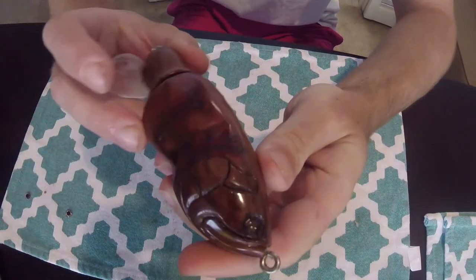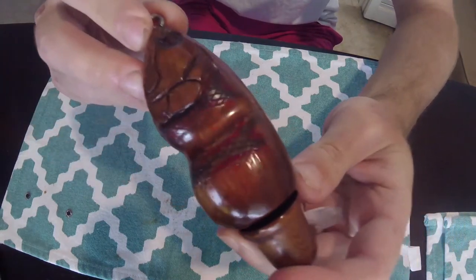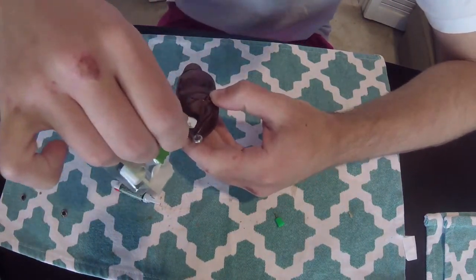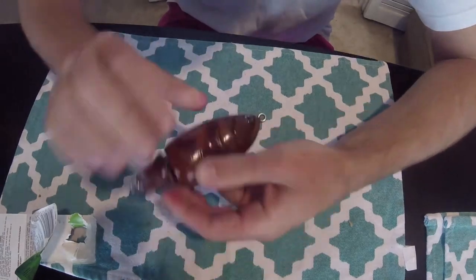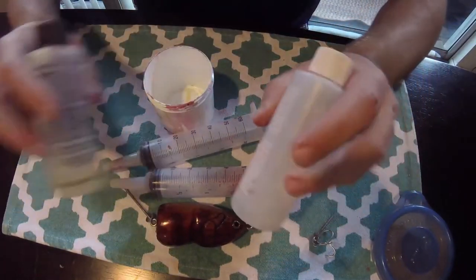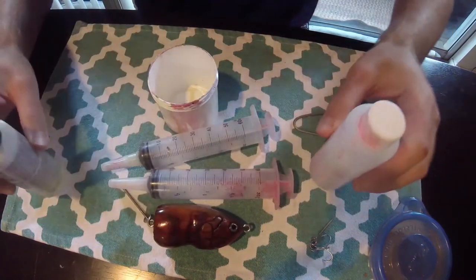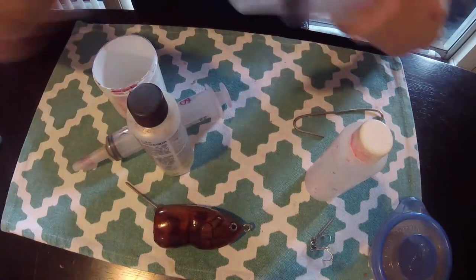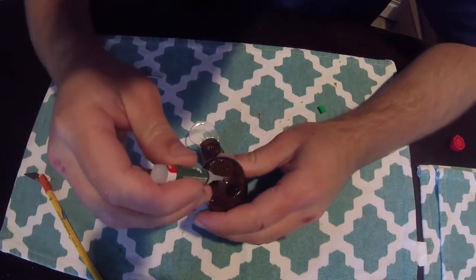That is the second polyurethane coating right over the ink rub scale pattern — looks really, really nice. Now all that was left was to put the eyes in and fix them with a bit of super glue. Then it was time for the epoxy coating. As always I am using Envirotex Lite — this stuff is fantastic for it, hardens up really nicely. The only downside is it is not super cheap, and it only hardens up really well if you have exactly measured the one-to-one ratio. If you are off by a drop you will notice it in how well it hardens.